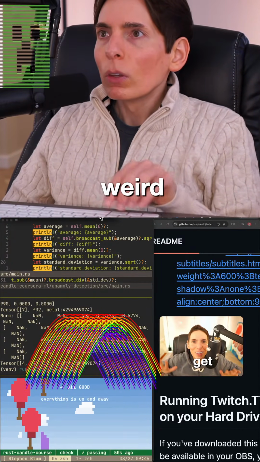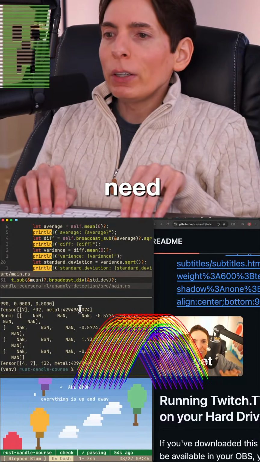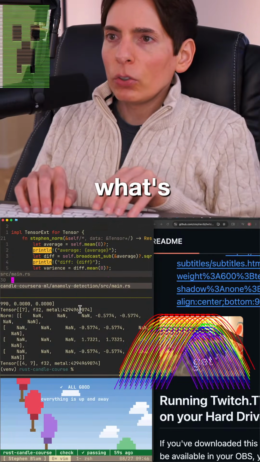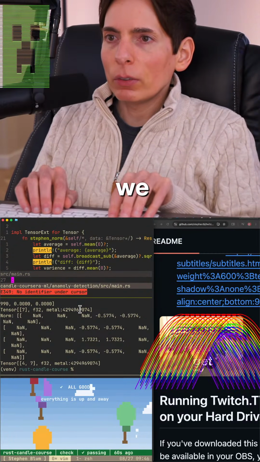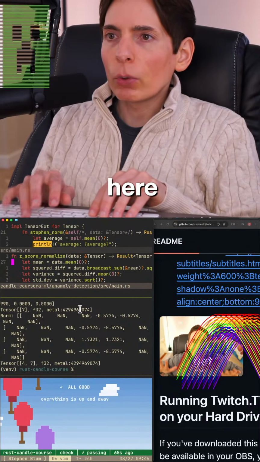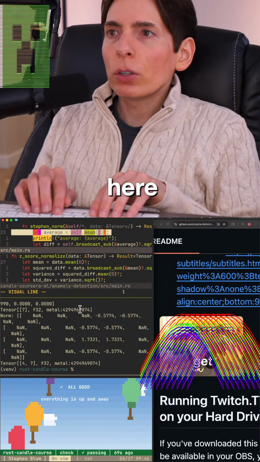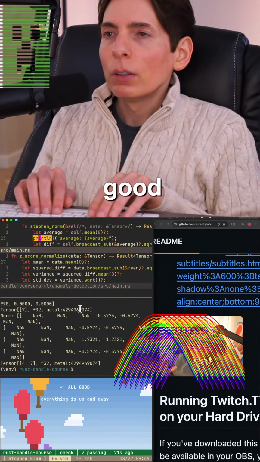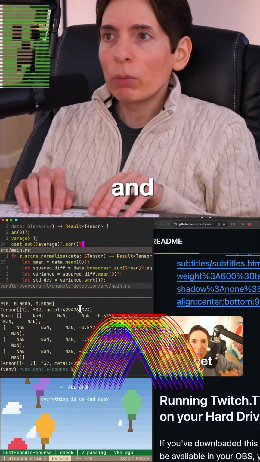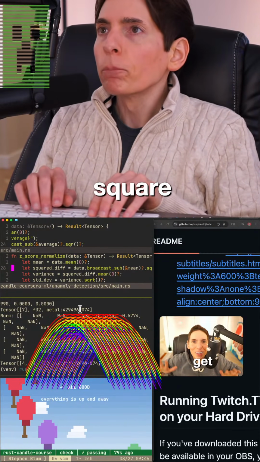Does that look correct? Do you guys think that's correct? It looks weird. Steven, you need to add a small number to avoid not-a-numbers. So we need to add, we could do a broadcast add, is what you're saying? What's going on here? Let's see if we got everything correct here. So we got our average here. We got our mean 0, looks good. Then we've got our diff, broadcast sub with the average, and then we do a square root. Oh, a square. We square it, not square root, a square.